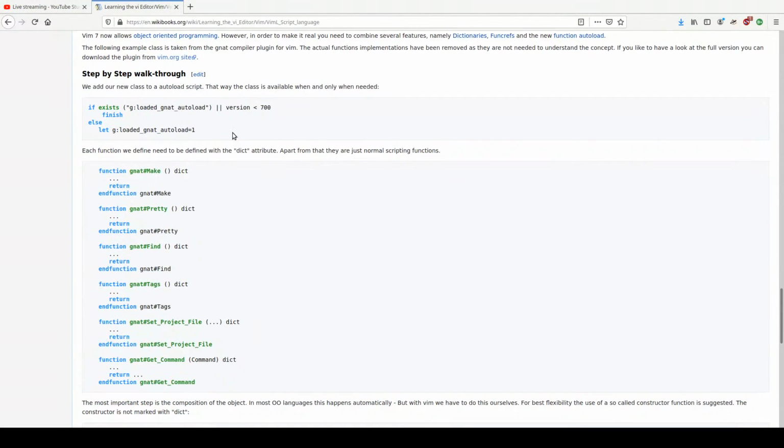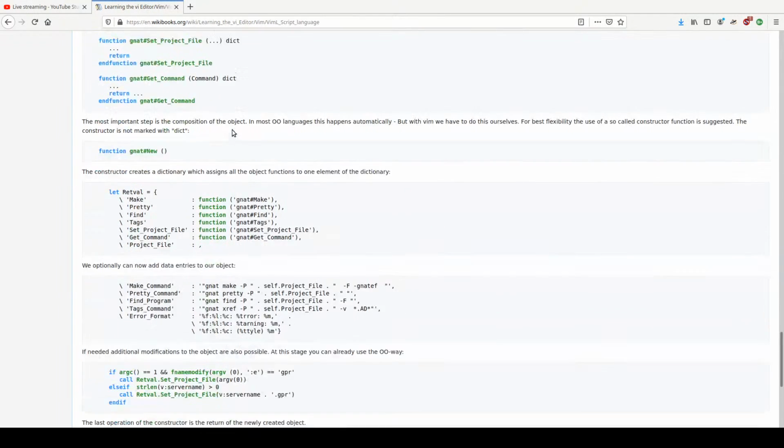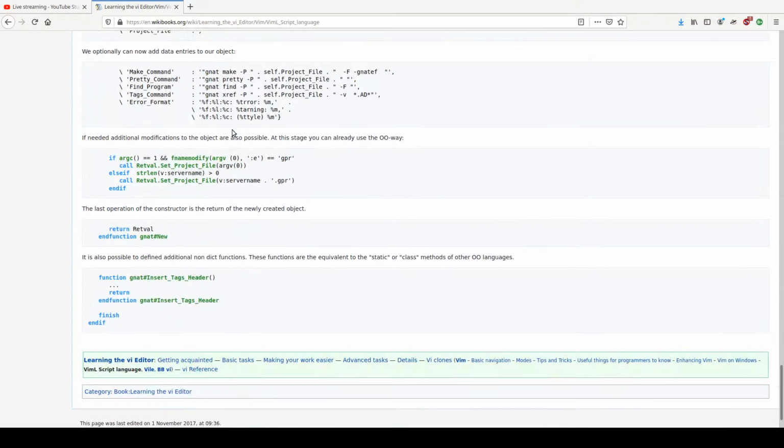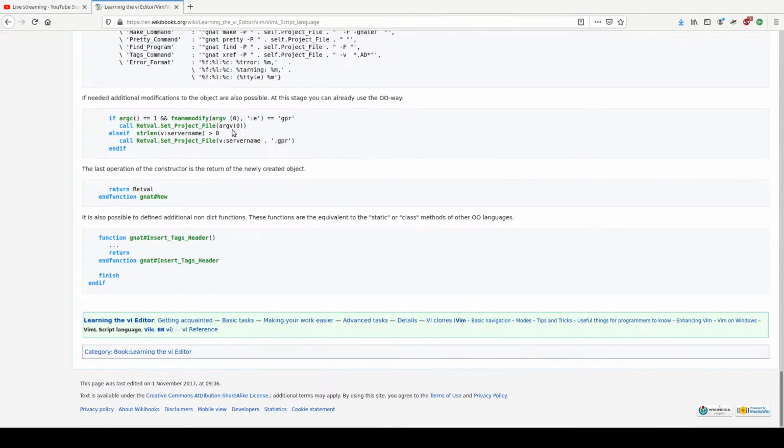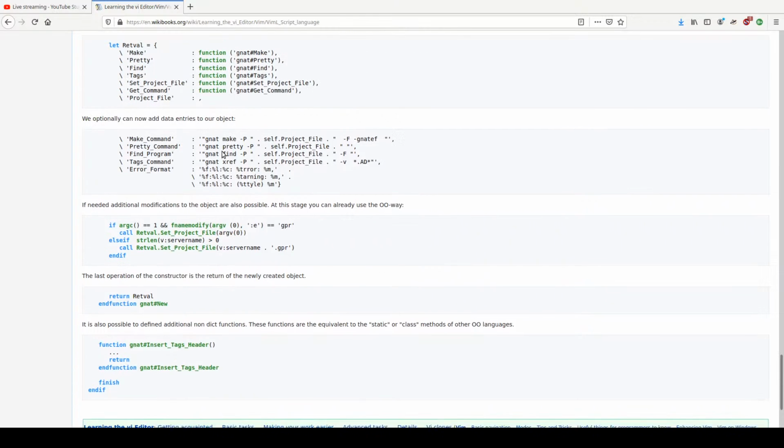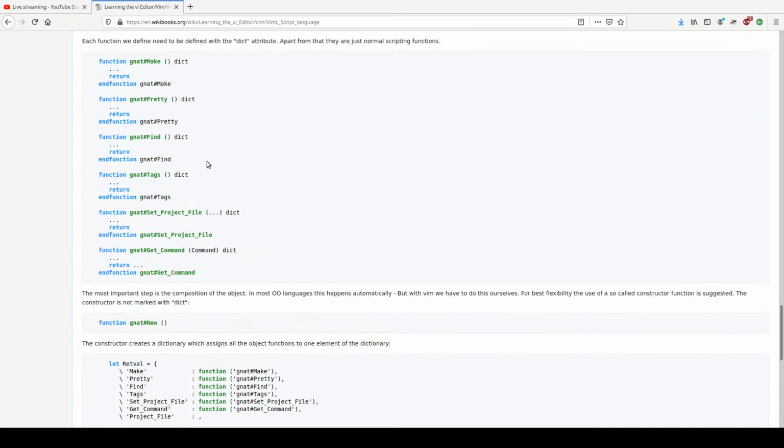Yeah, this is really strange. Surely there's some sort of flag I'm missing. Let me go back to the VIM documentation.